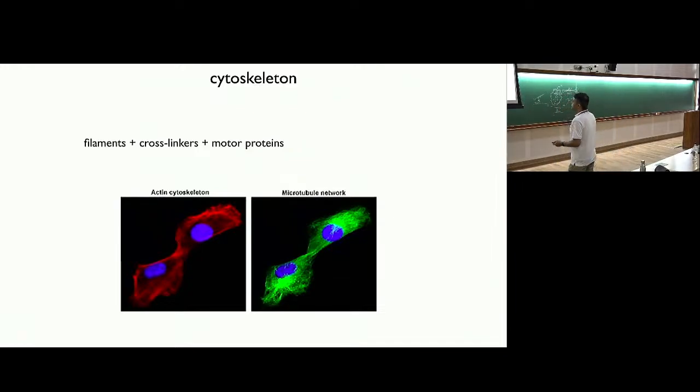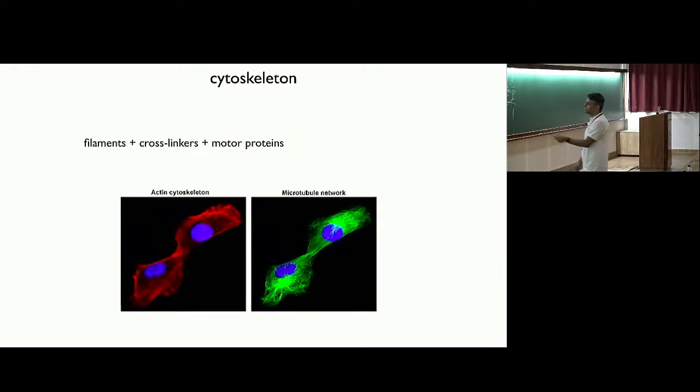Here, these two experimental plots show fluorescent proteins tagged to the actin cytoskeleton. You can see that actins are mostly near the cell membrane. These blue parts are the nucleus, tagging DNA. And here you see again the nucleus and microtubules. Microtubules are mostly in the bulk. So what I tried to show on this cartoon is that microtubules are mostly in the bulk and actin filaments are mostly on the cell membrane.